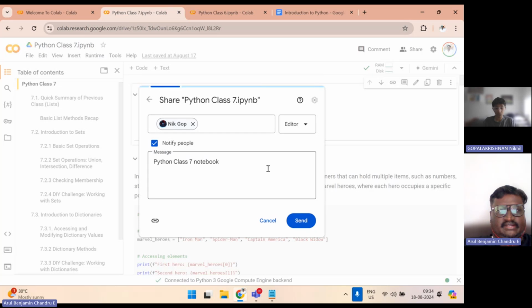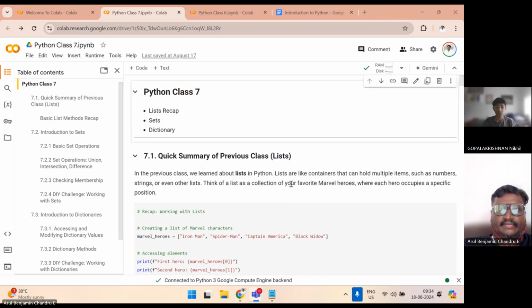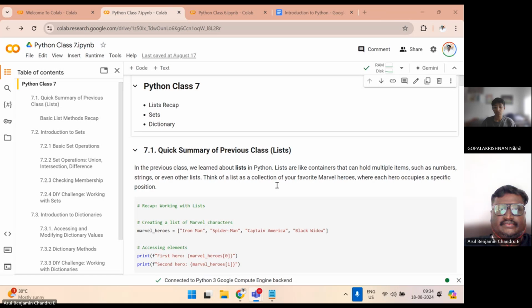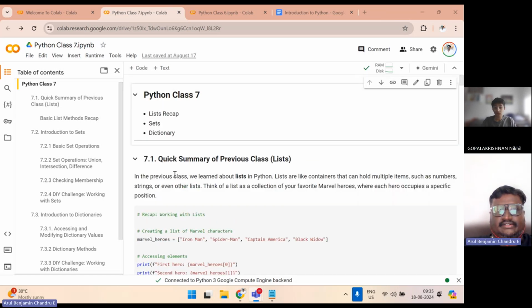You got it, right? Just check your mail. Yes, it has just come through. I'm opening it right now. Okay, that's good. Yep, it's open.